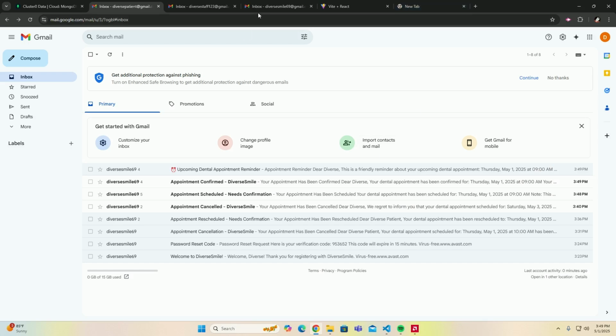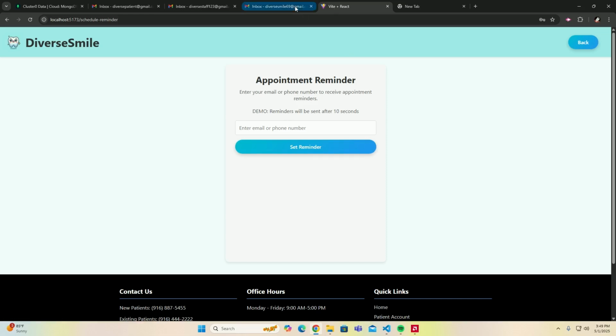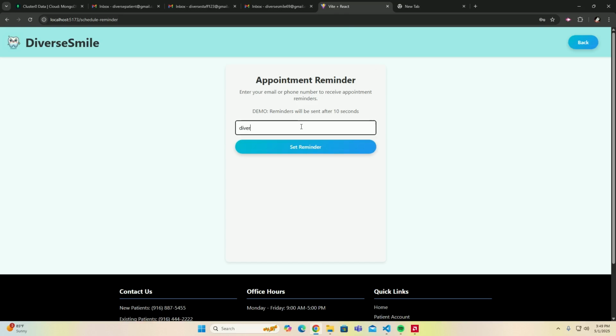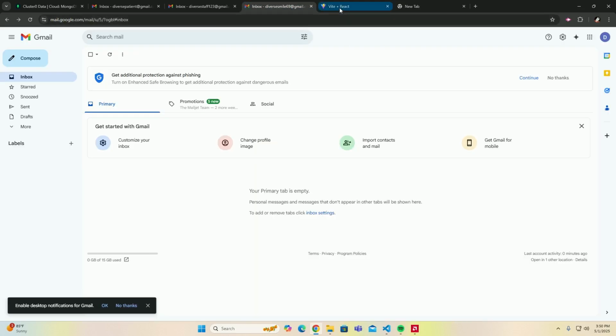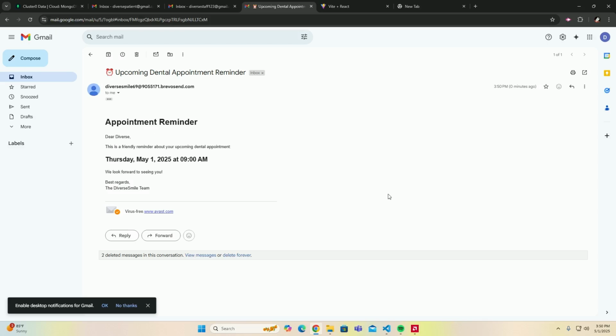But let's say you wanna send reminders to a different email. You could do that manually by clicking there and adding. I'm gonna use this email. So okay, just put your information, your email. So it's gonna send an email in 10 seconds. I mean, it should be 24 hours before the appointment, but since we're doing demonstrations, okay, now it should be sent. So if I refresh now, yeah. So yeah, you can set reminders to different emails if you want.